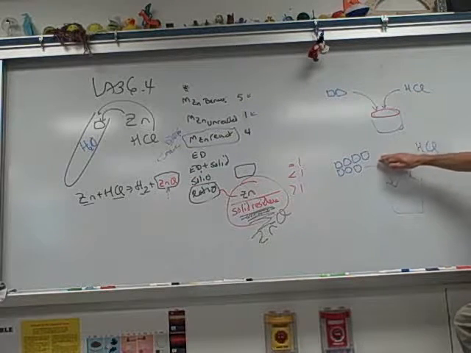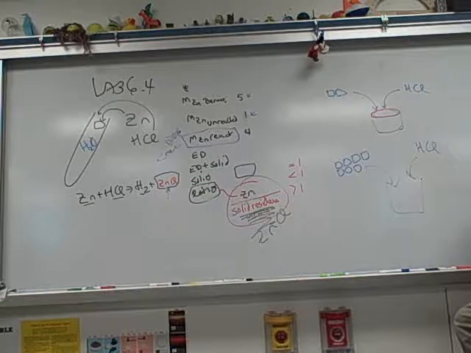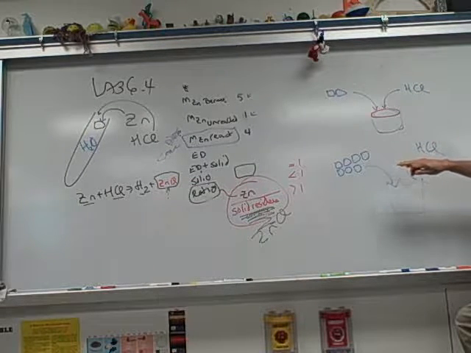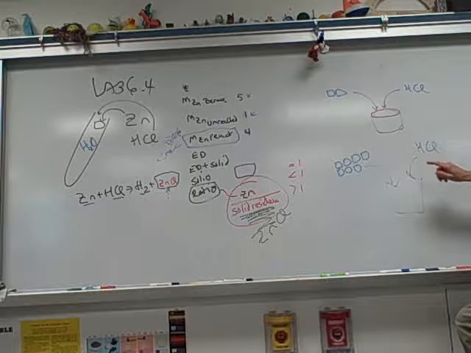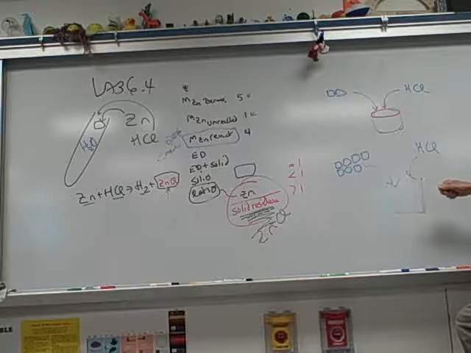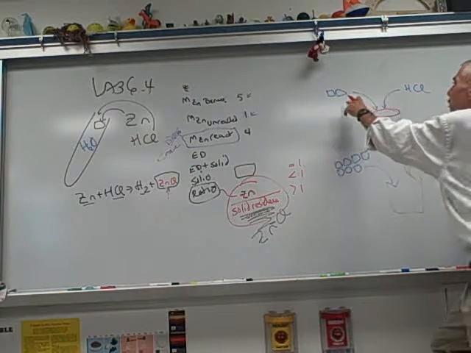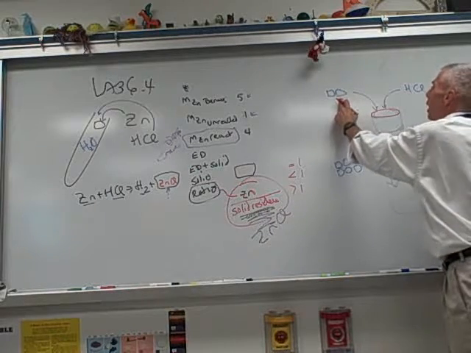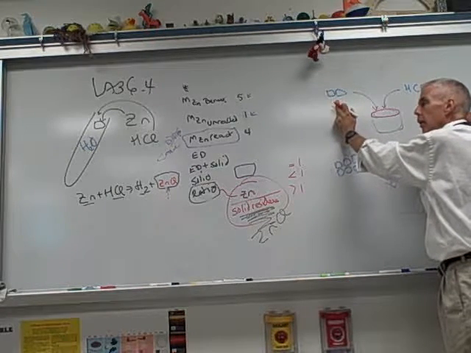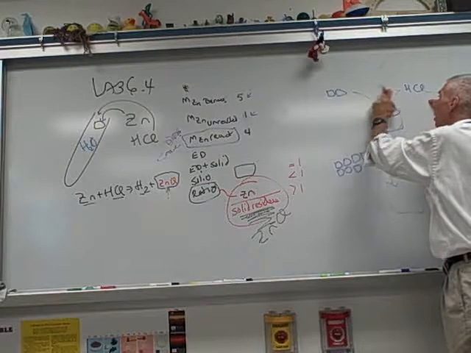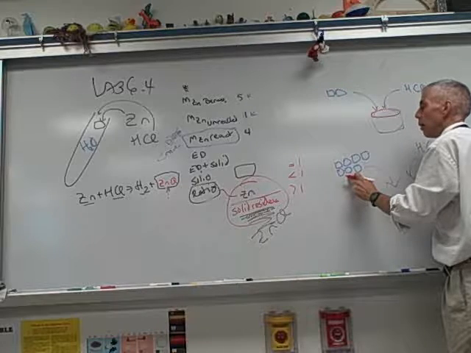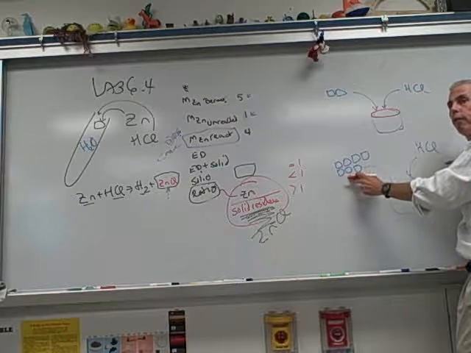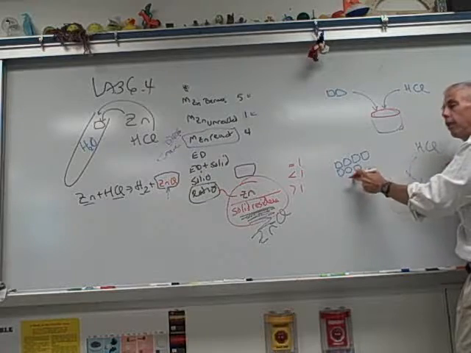When we had 7 chips, what did we run out of? Hydrochloric acid. How do you know? Because the reaction stopped. Let me say that again. The reaction stopped here when you ran out of what? Zinc. So what was your leftover? Hydrochloric acid. When you had 7 chips, the reaction stopped when you ran out of hydrochloric acid and you had leftover zinc.